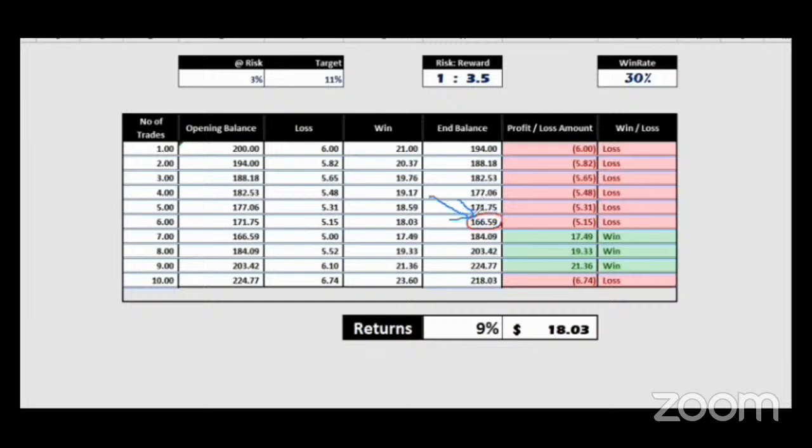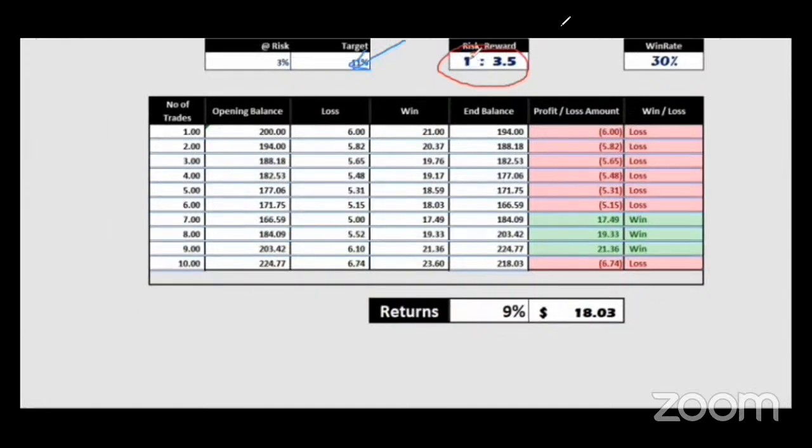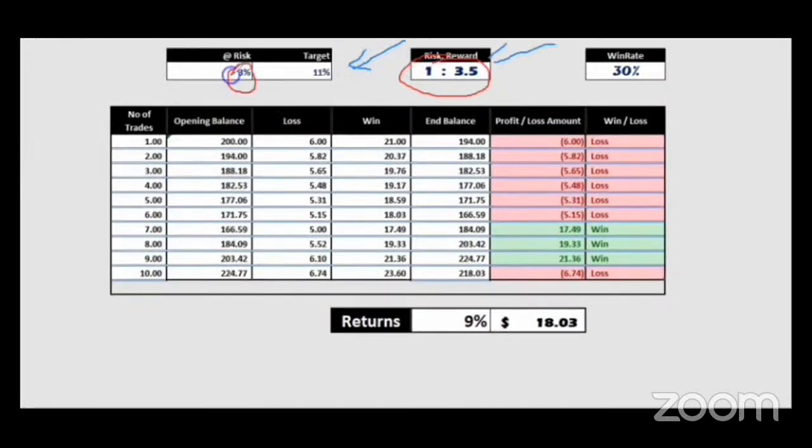And so it just keeps on losing until the balance is just around $166. So you can see right here that if the person had been risking more than 3%, let's say 10% per trade, at this period the person would have lost about 60% of their account, which is not ideal. And that is why you want to be sure that you are risking just about 3 to 5% of your account, depending on how many trades you want to take at a particular point in time. But then, anytime the person is making a target, the person is ensuring that it is at least 1:3 higher than its risk, which means it's risking 3%, but at any particular point in time is setting a target of 3 times that risk.